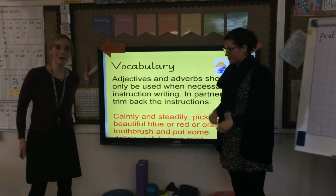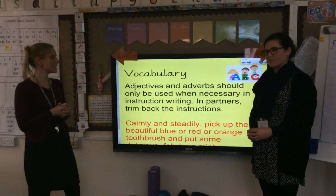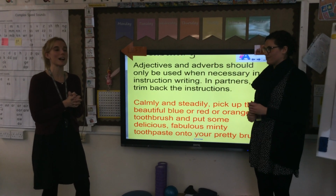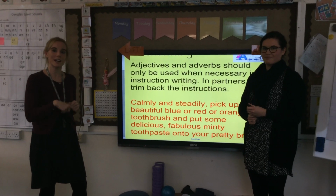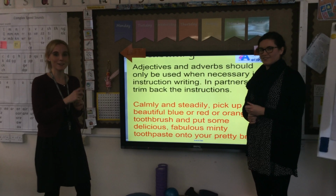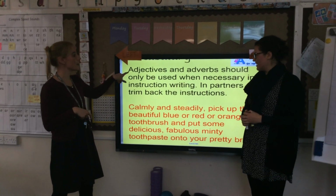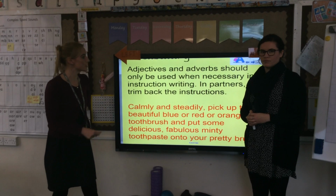Right, and the next part then, if you've done your 2 spelling words, we've got our vocabulary game. There's a little bit of a game, but we already know what an adjective is, and an adverb. I'm hoping you do. If you're in Robin's class, I keep whittering on about that song. A noun is a name and word, an adjective describes it, a verb is a doing word, an adverb's how you do it. Excuse my singing. But if you can sing that through, that will help you to remember.